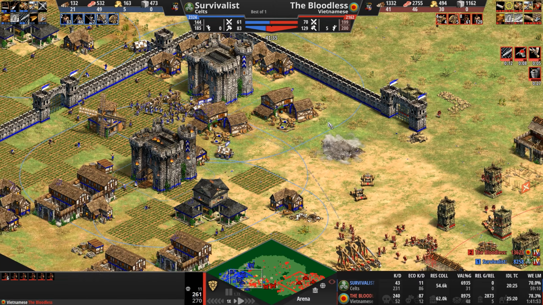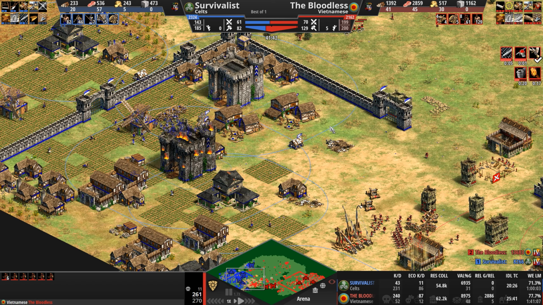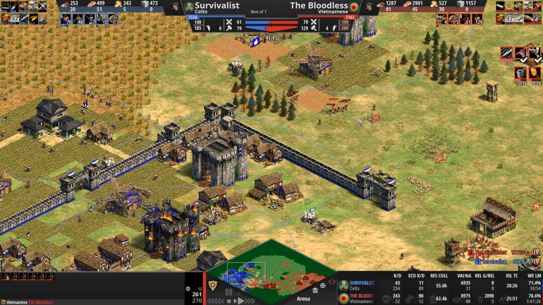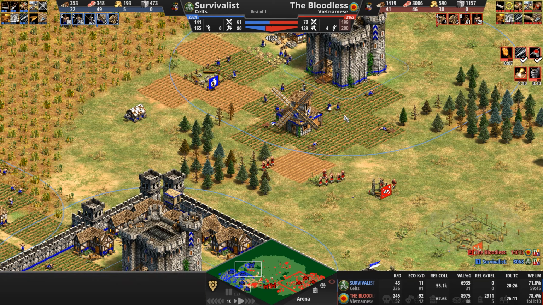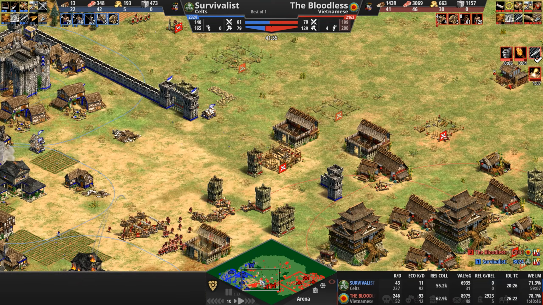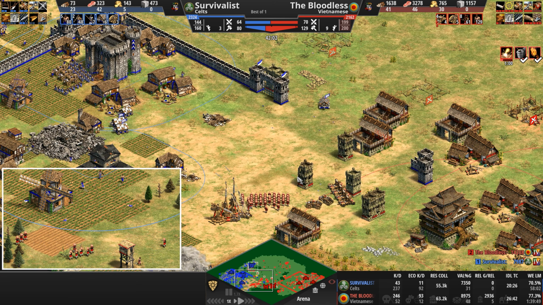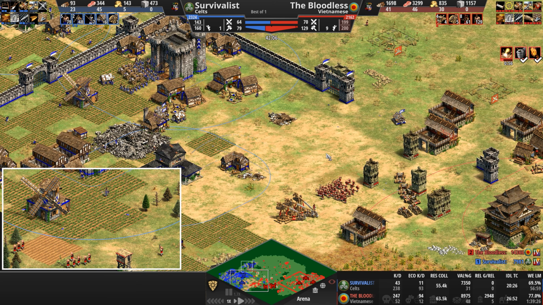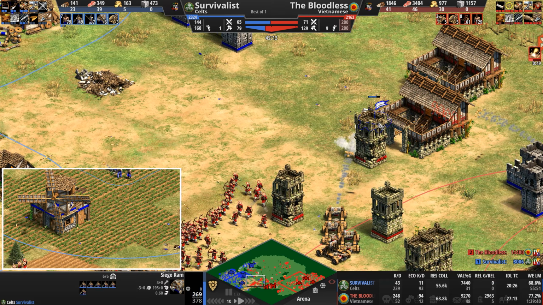In the meantime, Survivalist is struggling to hit 100 and even 150 population. Bloodless is already completely capped at 200. And look at the upgrades, just now getting thumb ring, roiding his infantry to the hilt. Vietnamese do not get blast furnace. That just wouldn't be fair for anyone facing their battle elephants with 420 HP.